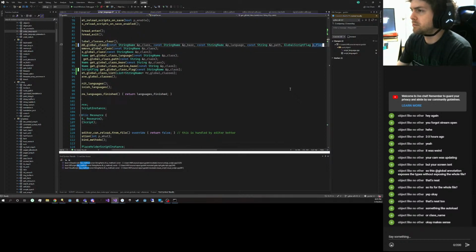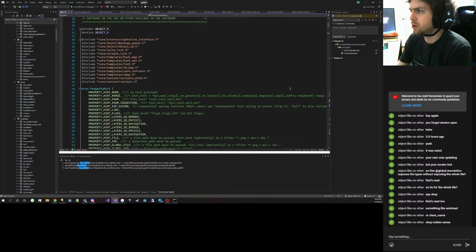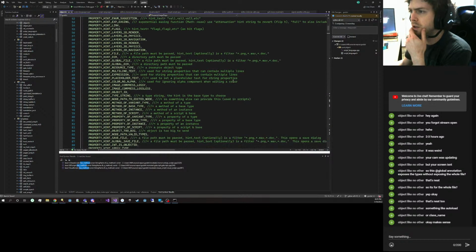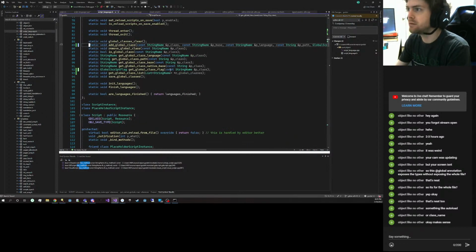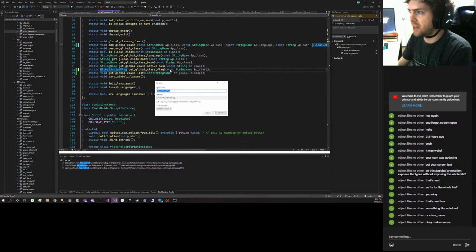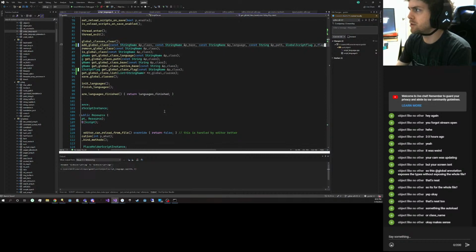How does property info define property usage flags? I knew it. They call it flags plural. So that means that's flags.